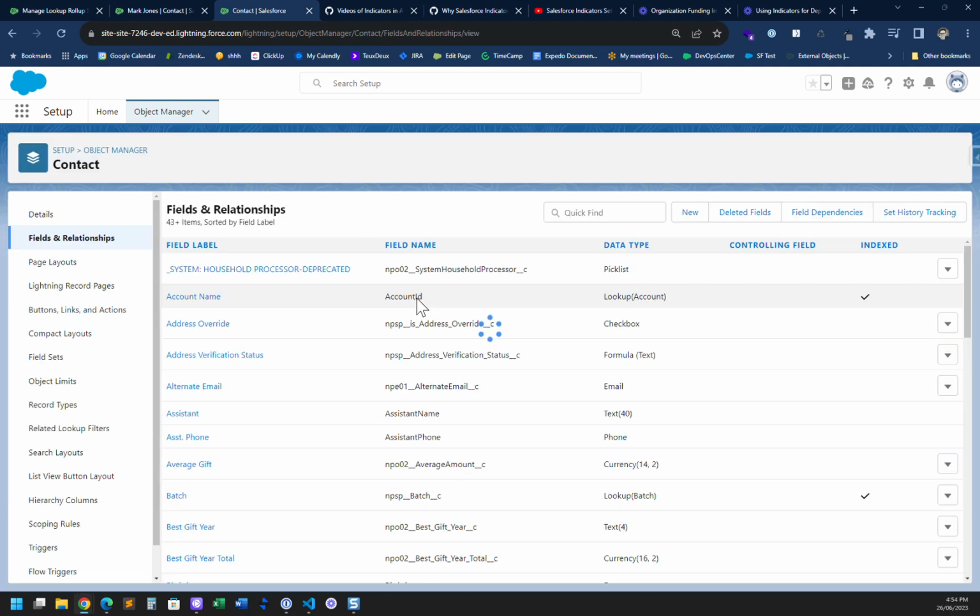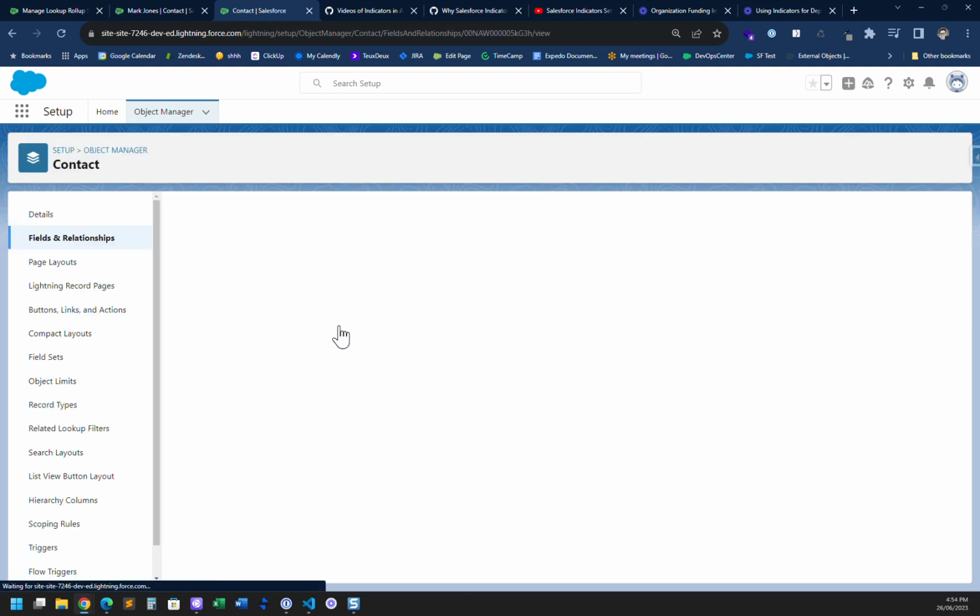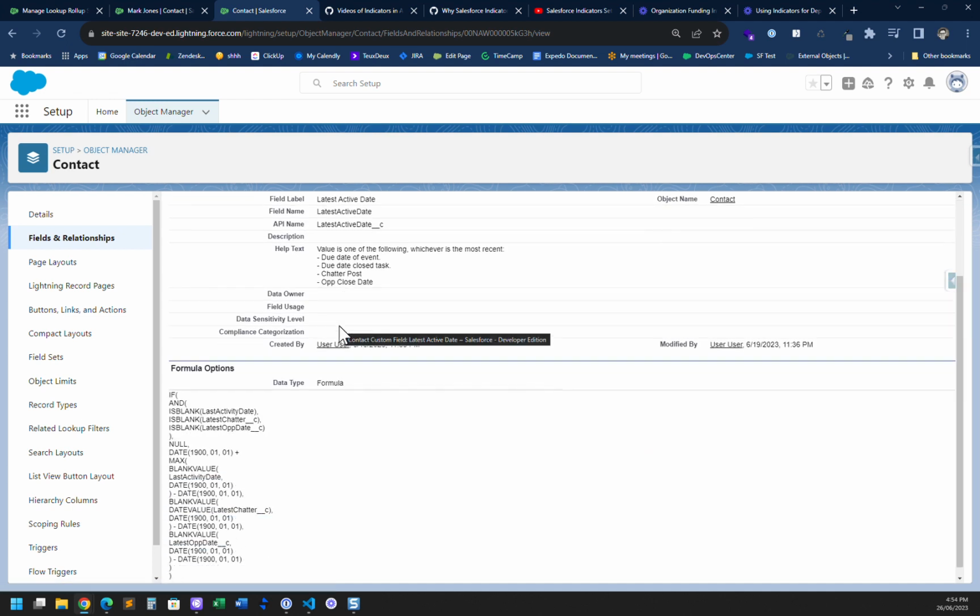And we can come here and latest active date is a formula field. And again, this is what I have created for this demo, but I've created different formulas for different organizations.